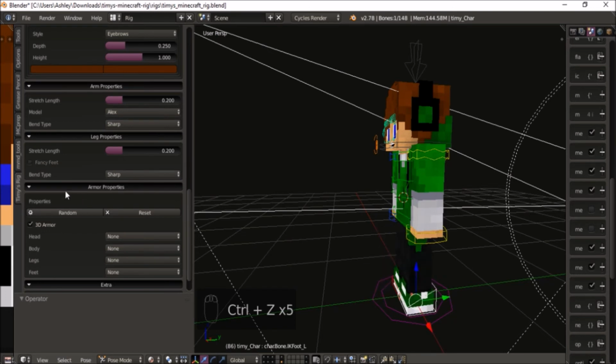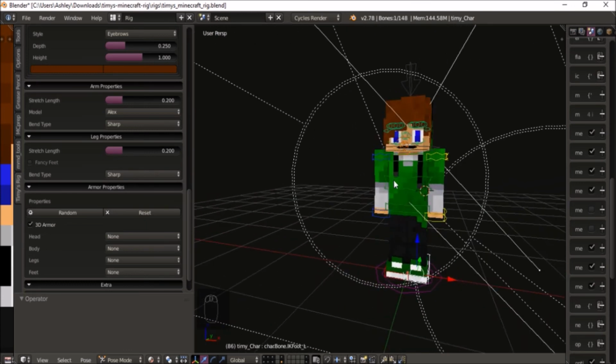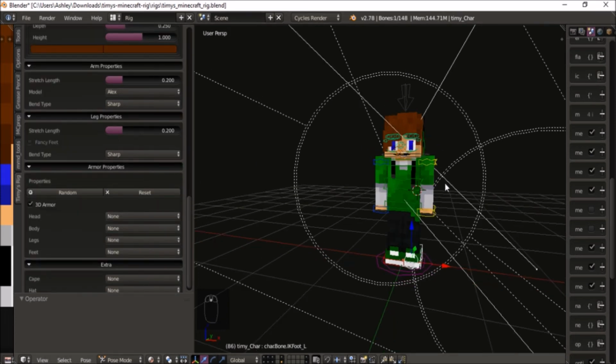I don't change fancy feet a lot unless I'm doing a render. Usually I'll do it for renders, like for a Steve skin or a guy skin, for more PvP related channels. If I do have to do a render for that, that's when I use fancy feet. It's up to you. Everything is basically up to your preference. All these are just customizable to your preference.